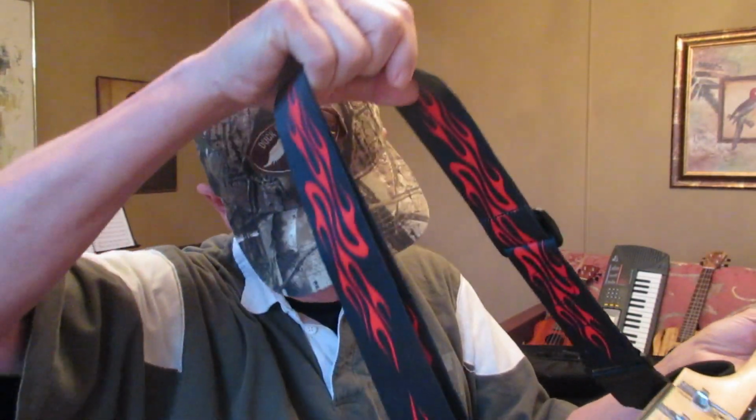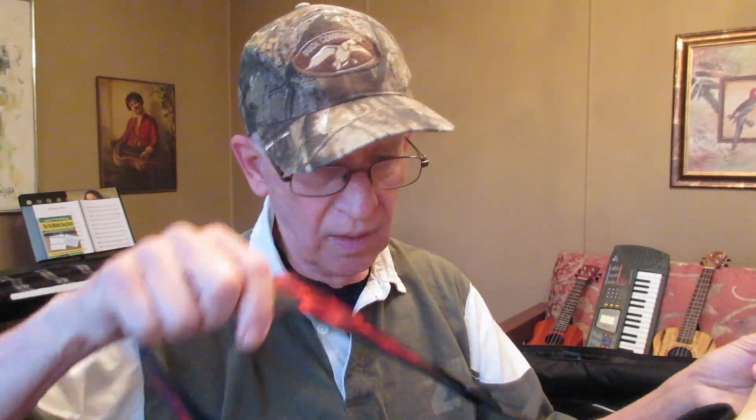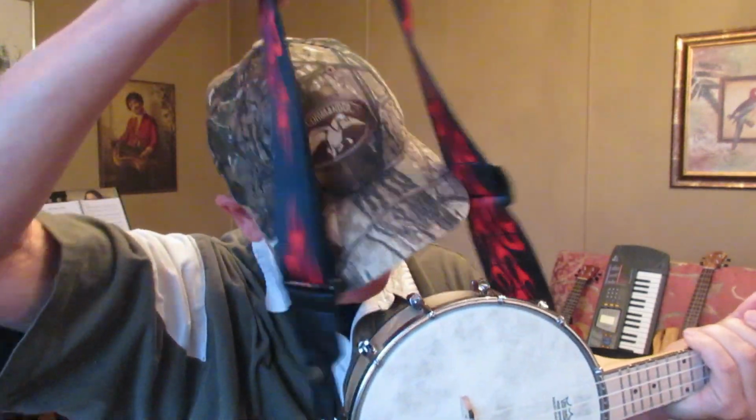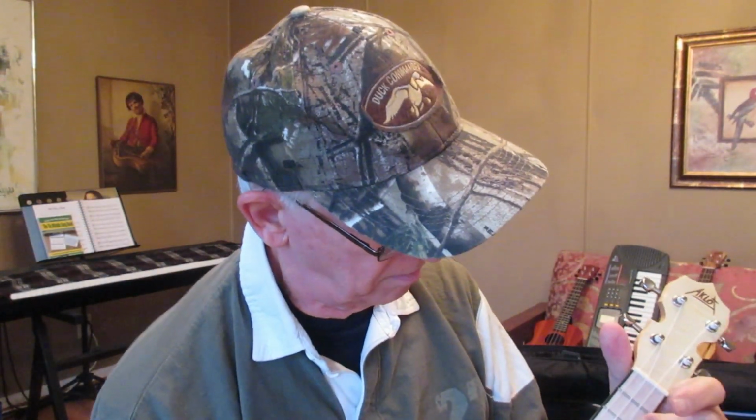This is a heavy instrument, which is why they provide a big strap. I think the strap could be a little smaller and a little more adjustable. I can't really pull the strap up to where it needs to be, or at least where I want it. When I'm standing, it hangs down a little too much. But you get the big banjo sound.